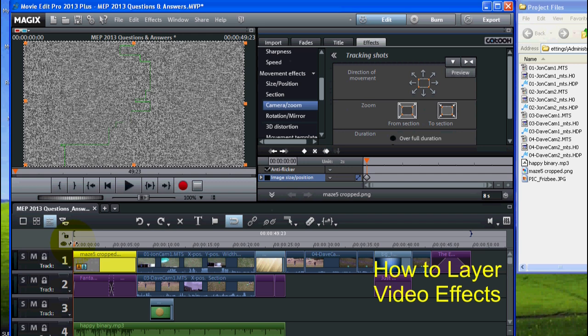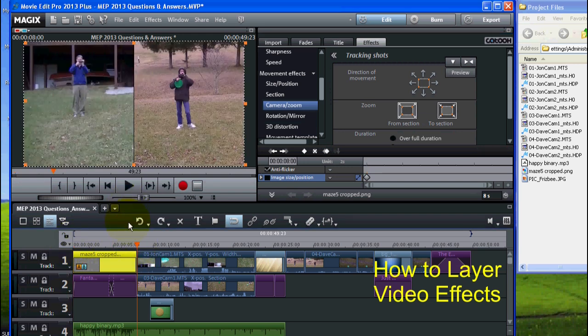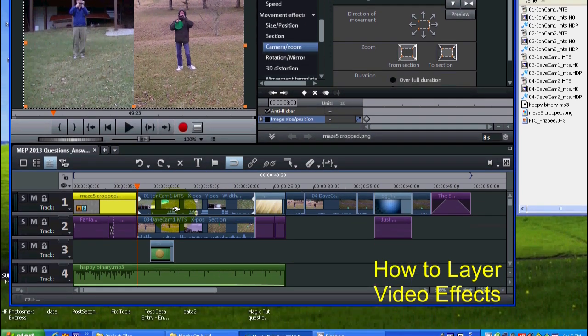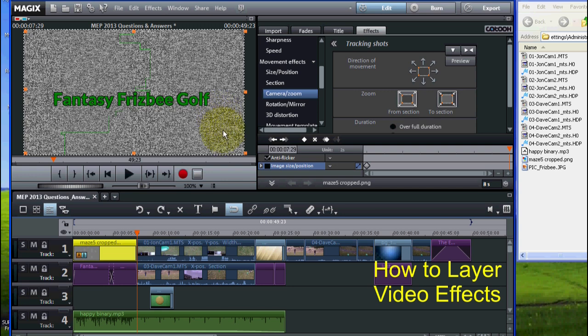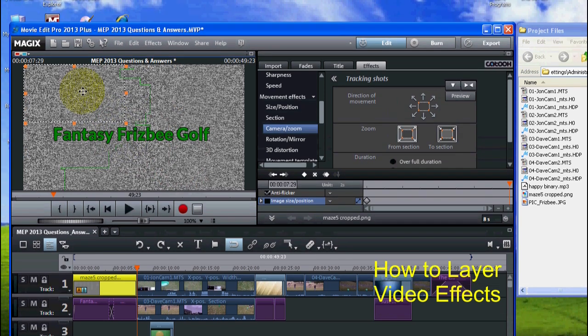Then we're going to go to the end of the movie, and I'm going to back up one frame by pressing the left arrow on my keyboard. Right there we're going to use the camera zoom to zoom in on a section of the maze.